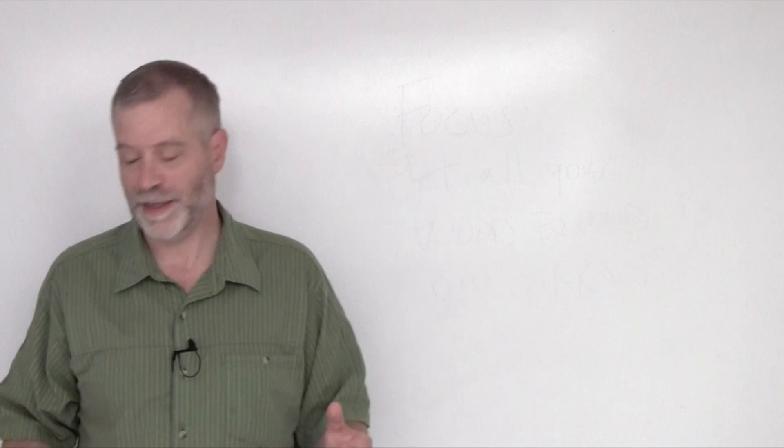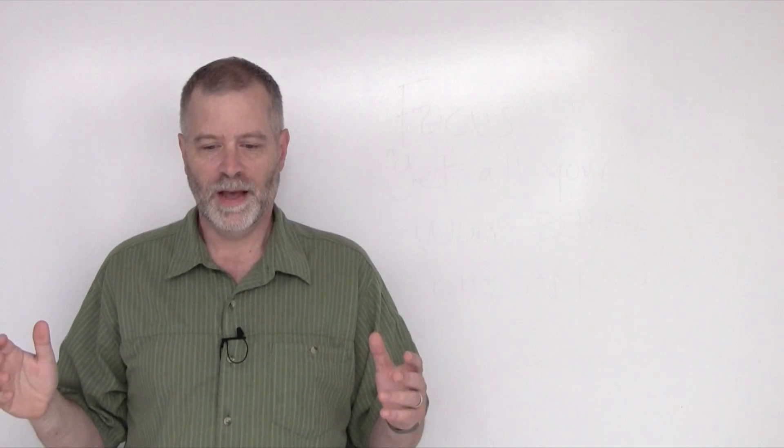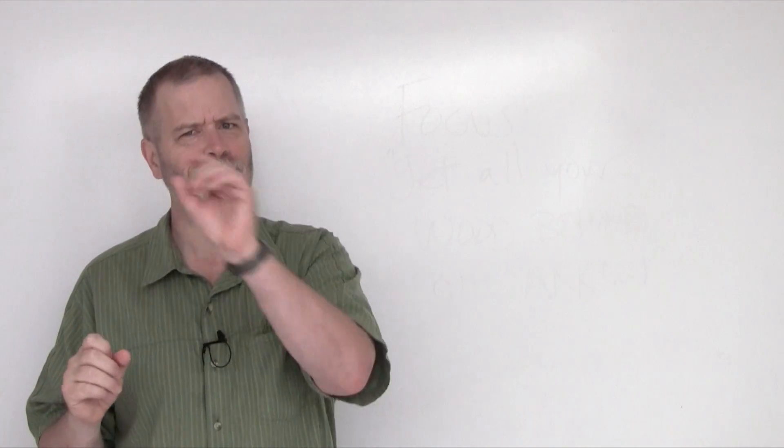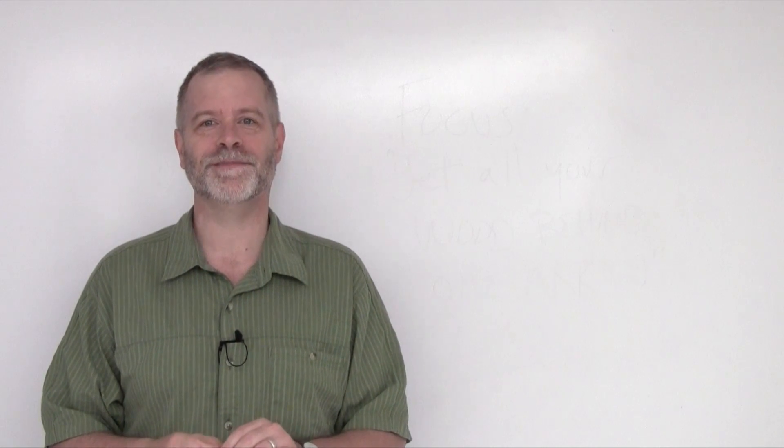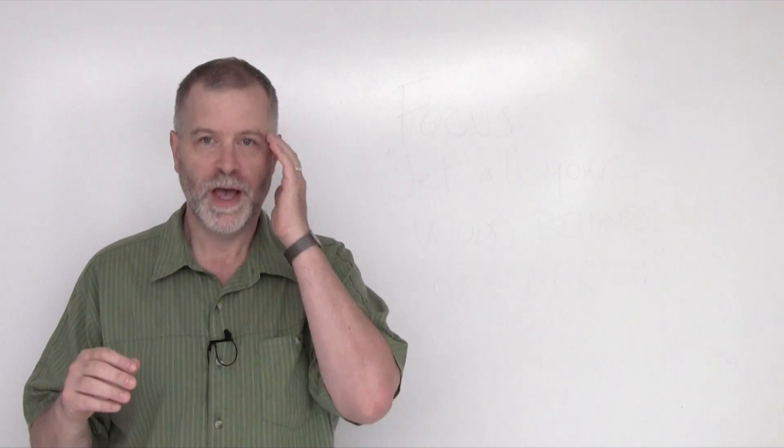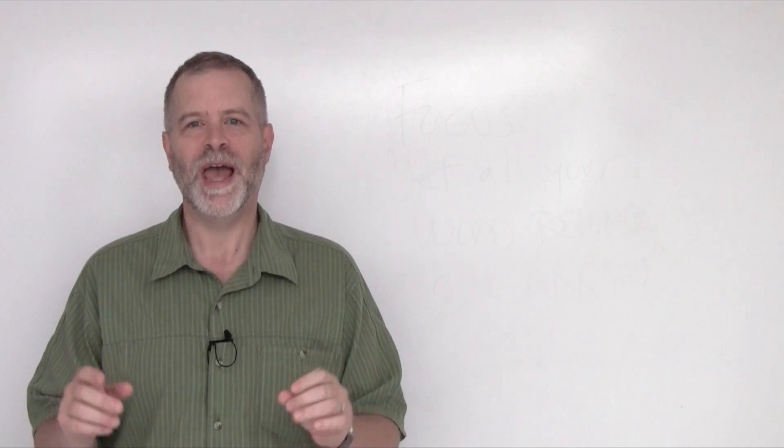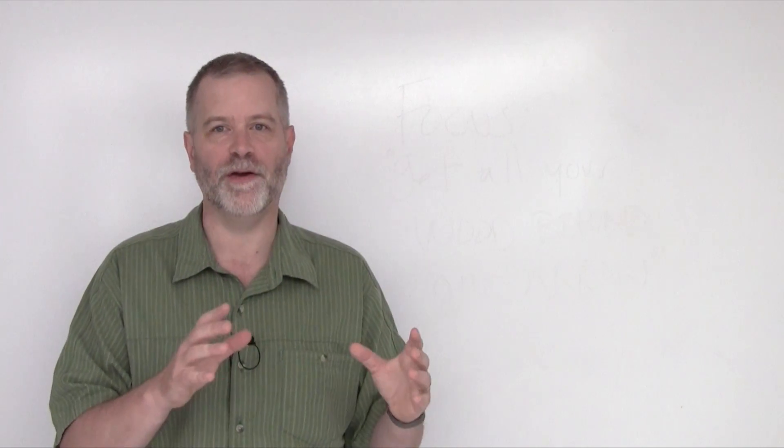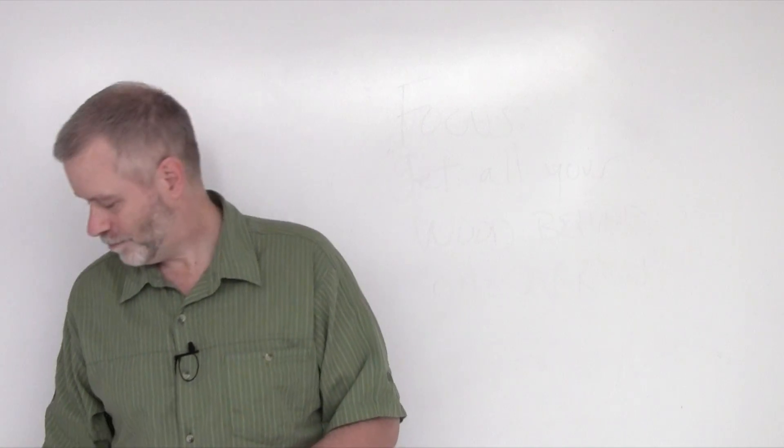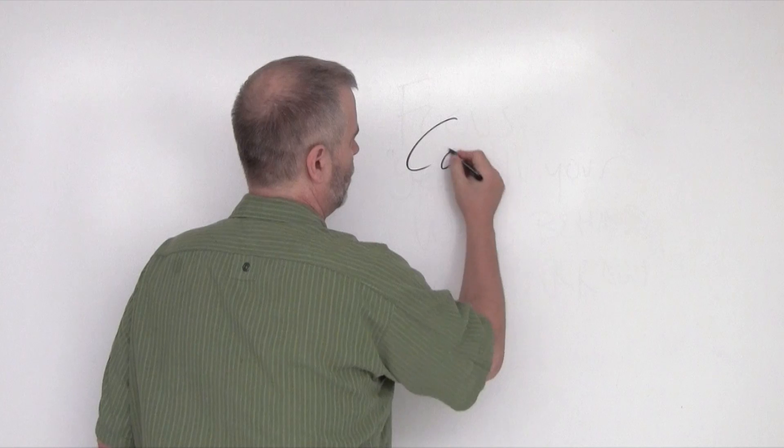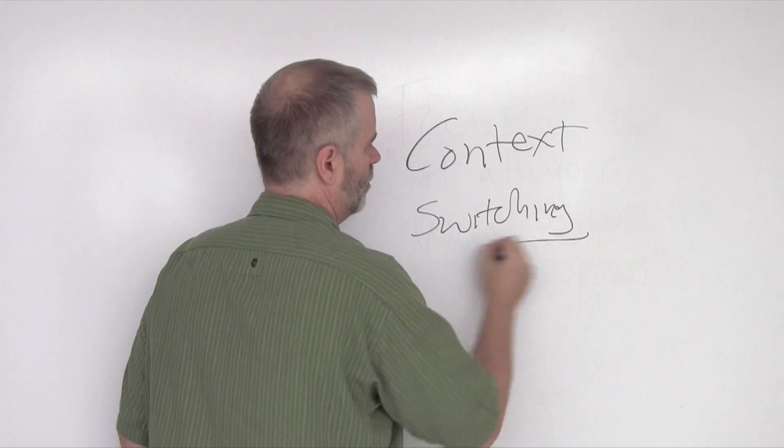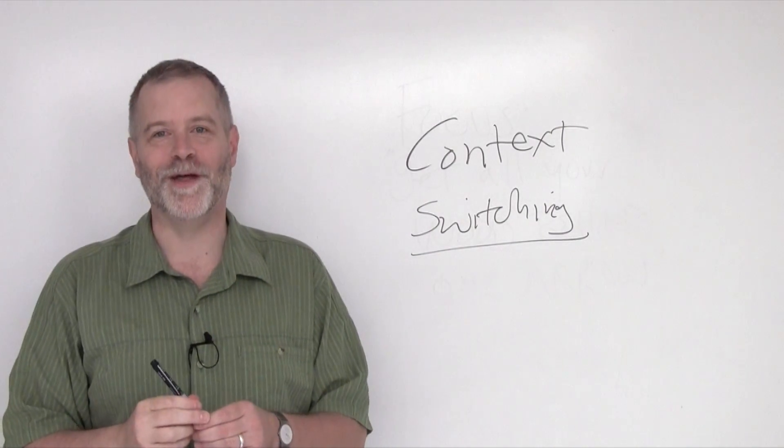I was reading a thing online recently about user interface design. That's exciting. And the guy was saying the most expensive, the most cognitively expensive thing is context switching. And we're talking about going from one context in a program to another of a whole different set of controls. But I was thinking, you know, that's really true in life too. It's when you go from one thing to another, when you switch context, that is expensive. So we want to talk about it. It's context switching.